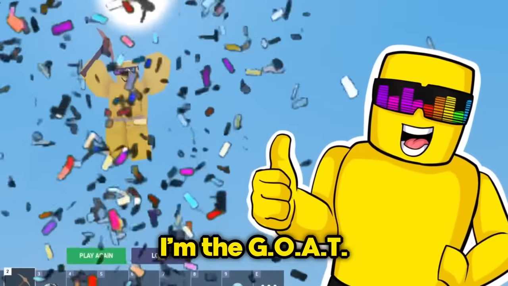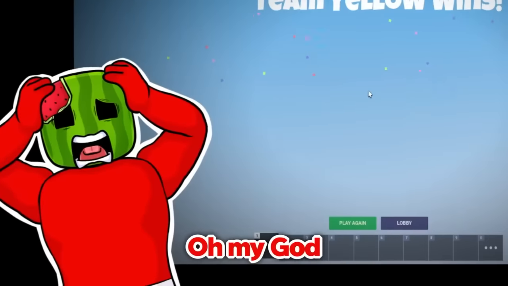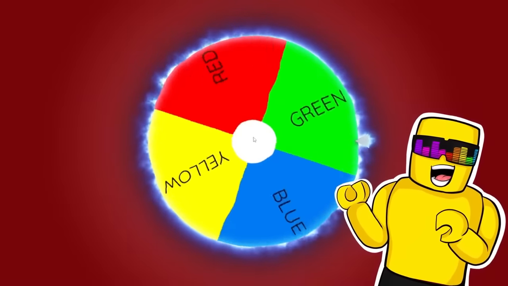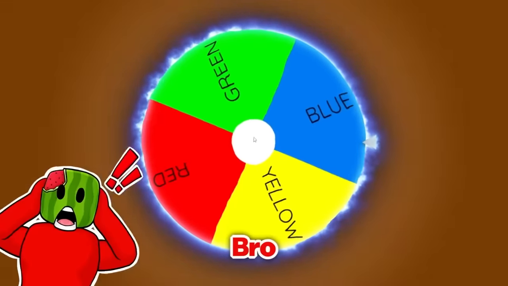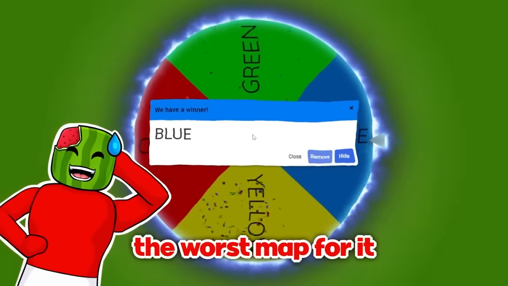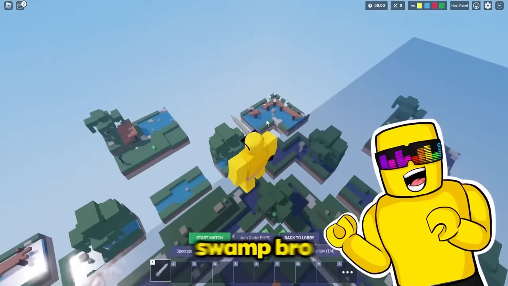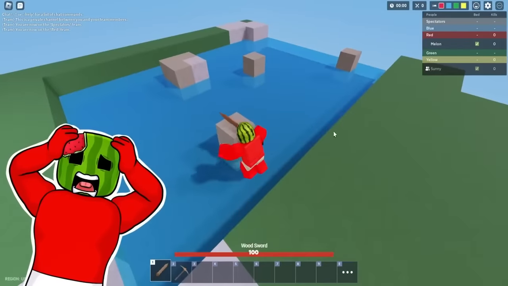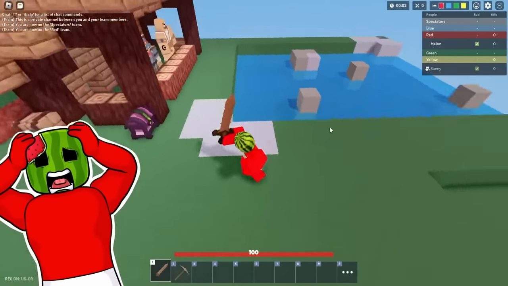I'm the goat. You're so lucky. Oh my god. Next spin, bro. I hope we get red. I want to see you get burned. Bro, blue? Okay. We kind of picked the worst map for it to be blue. Stay out of me, swamp. Bro, we're the Shrek map. Let's go. Bro, are you kidding me? I jumped in blue right off the bat.